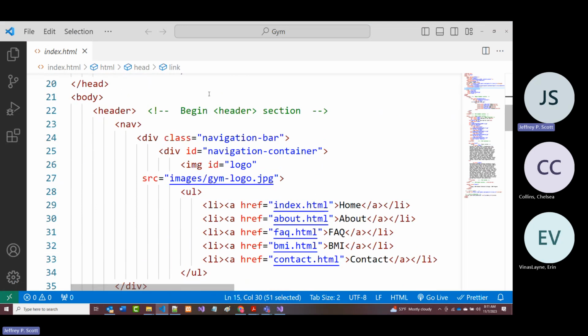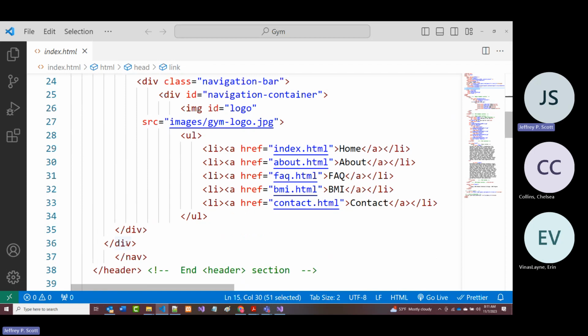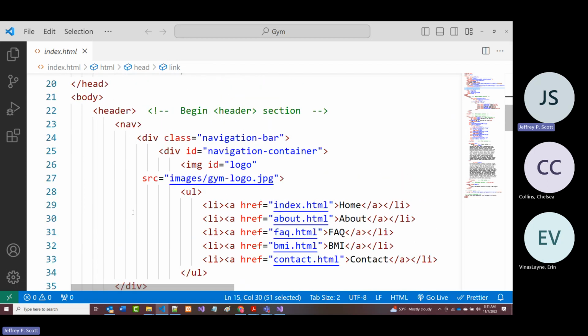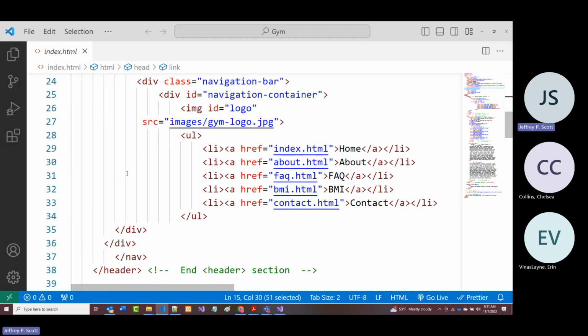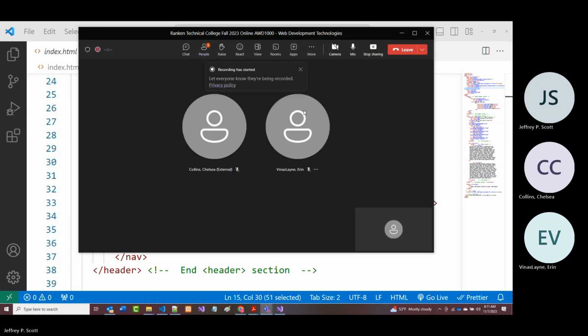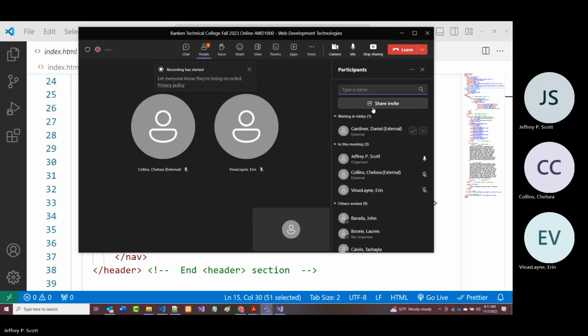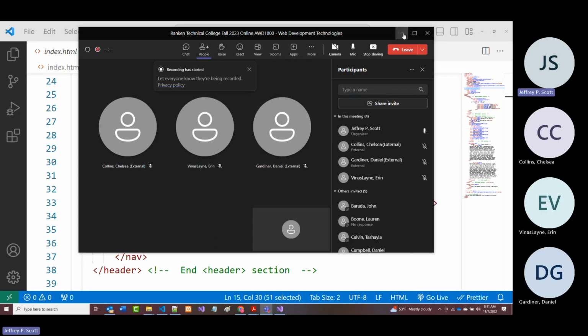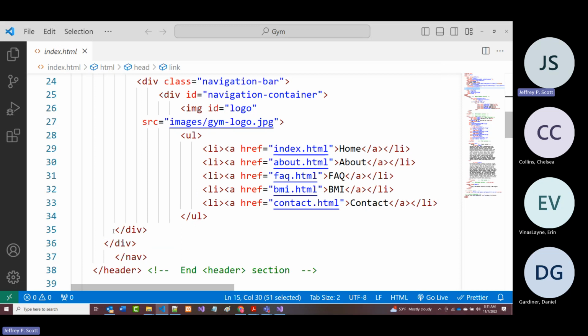When we look in here, I tried to make this as much as possible an HTML5 semantic compliant document. So you'll notice we have a header section. And in the header section, we have a div, actually a couple divs.